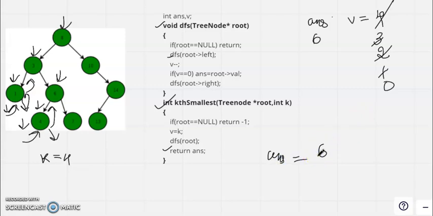So this is a short video. If you want to try more examples, then do it with a copy and pen and paper, do it by yourself by running this approach, and let me know if you find anything difficult. As for time complexity and space complexity, the space complexity will be O of 1 and the time complexity will be O of n, as we have to traverse every node of the BST. We haven't used any extra space like the previous one, the vector. So this will be the TC and SC.